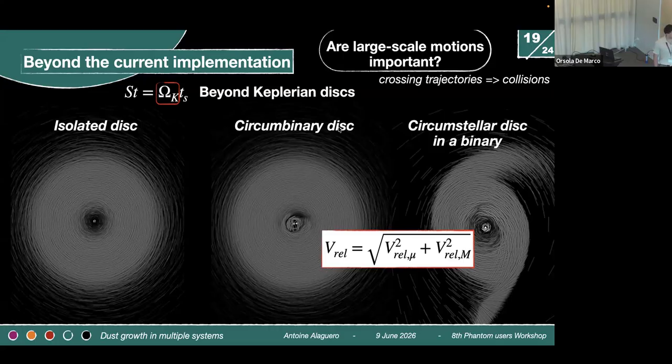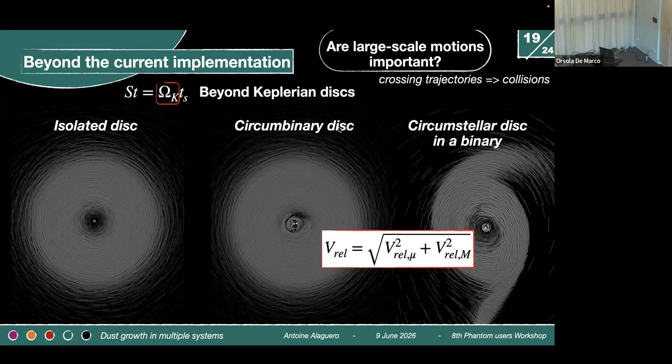On this slide, you have the trajectories of particles for different systems: an isolated disk, a circumbinary disk, and then a disk with an external companion. And basically, when you have crossing trajectories, it means that you have collisions between those grains. You can see that in a disk that is isolated, you have some collisions in the inner disk. If you have the companion in the middle, then you definitely have a bunch of collisions here. And if you have the companion in the external regions of the disk, it becomes like a mess.